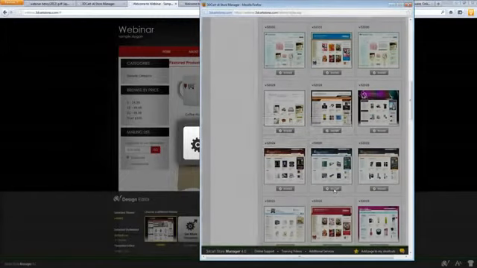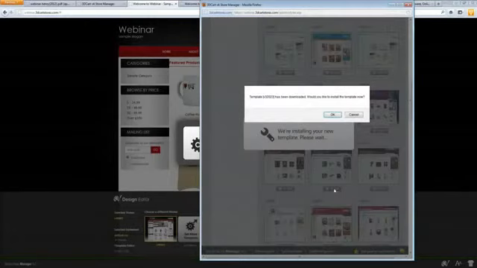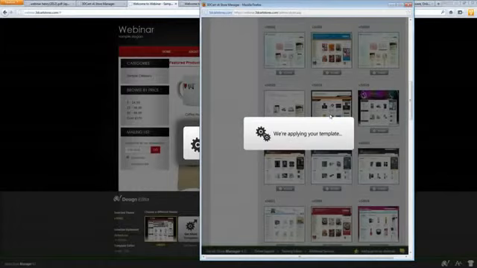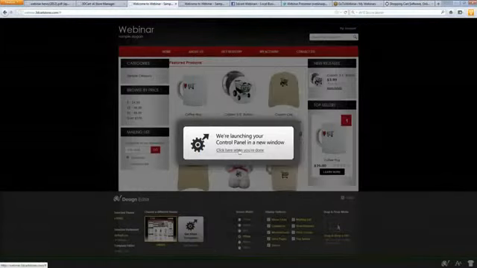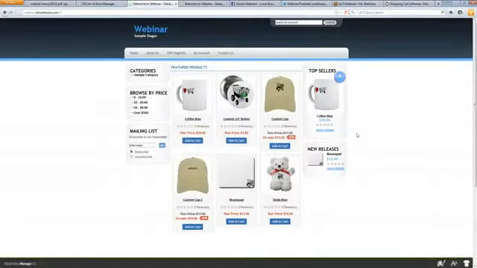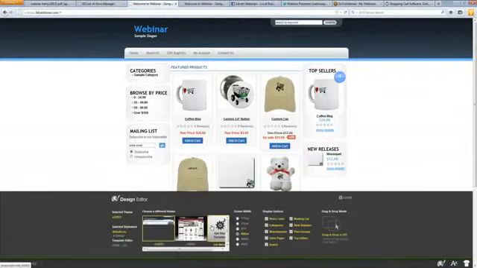Let's go ahead and use this one. When you click on install, it'll ask you if you want to install the template right now. It basically downloads the template to your Install Templates tab, and by clicking OK, I'm going to apply it. All right, now let's close all of this, and we should have our new template applied. There we go. And again, that's under the first icon, the design editor, and it's under Get More Templates.